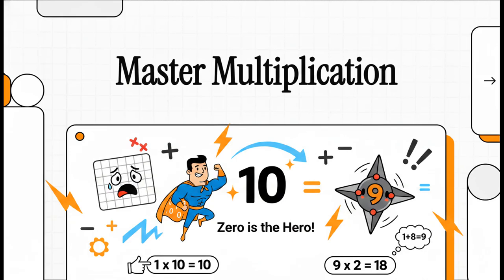Welcome to this explainer. Today we're doing something really fun. We're going to literally gamify math and totally obliterate that sheer awful intimidation of multiplication tables. You know the feeling, right? Staring at that massive grid of numbers and just feeling your stomach drop? Well, you are in the exact right place.